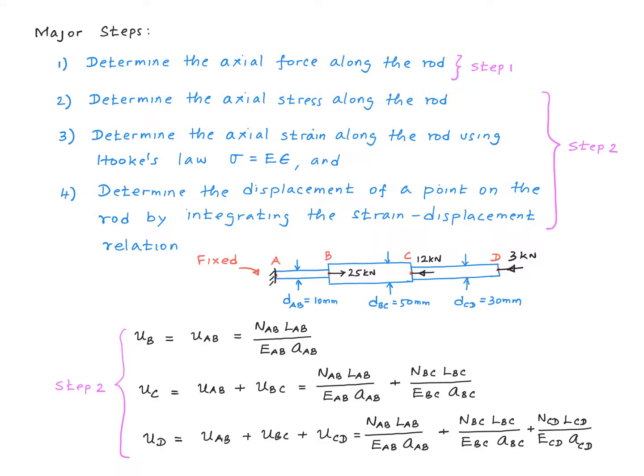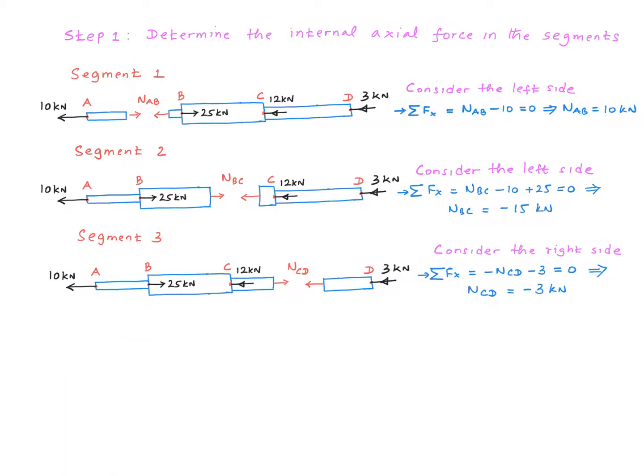So on this basis, let's define 2 reduced steps here. Step 1, we still have to go ahead and find the axial forces in each of the segments. Step 2, we use these equations to calculate the displacements. Let's go ahead and start on step 1, where we determine the axial force in each of the 3 segments. Since we covered analyses like this in statics, I will not spend too much time here, but I'll leave all the details here so you can follow through.